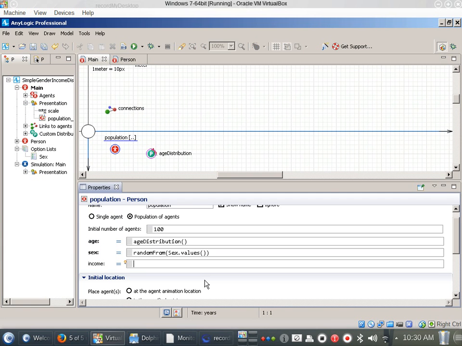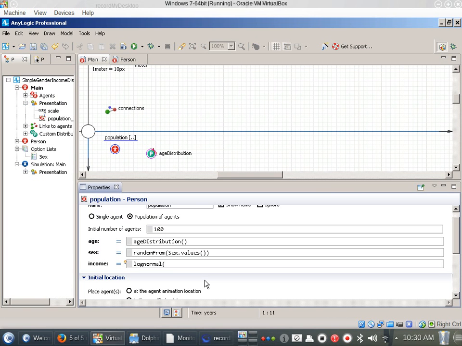So for the income, I want to impose an income distribution, okay? Great. So first let's impose one income distribution. Let's draw it from a log normal distribution, shall we? Okay, because it tends to have a long tail. There's some people who have very, very high incomes, even though the median may be quite a bit smaller.